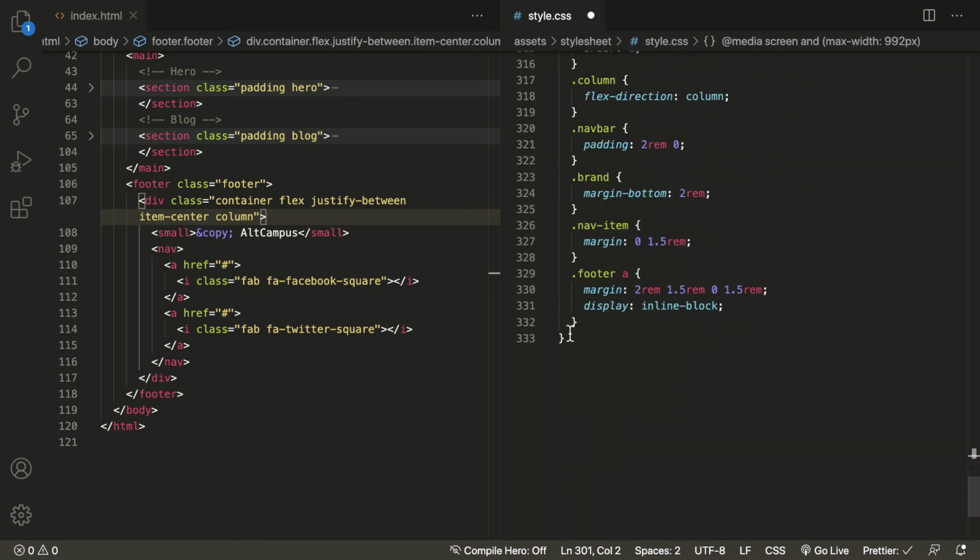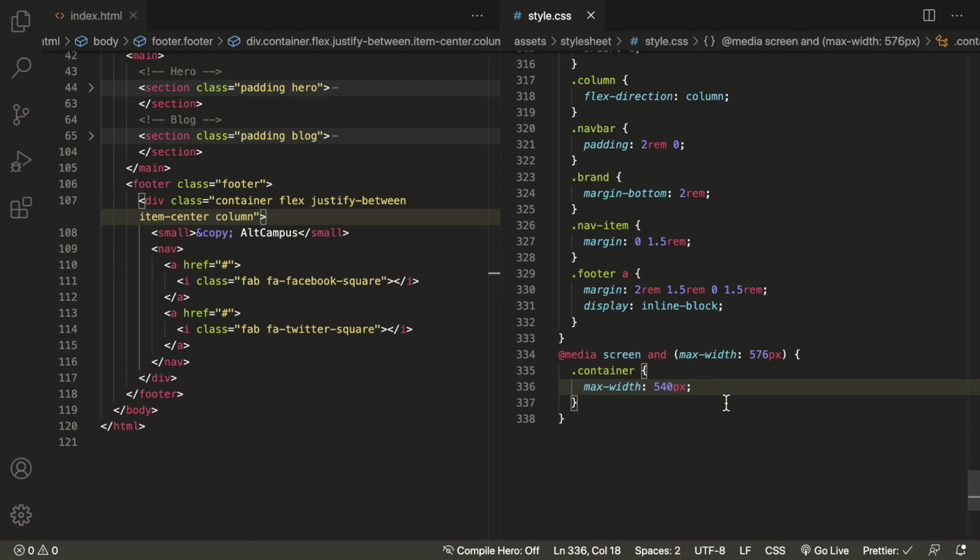And we can also, for the extra small, we can say media. Let's paste it here. We'll say 576 pixel. We will say 540 pixel. Save this, have a look.